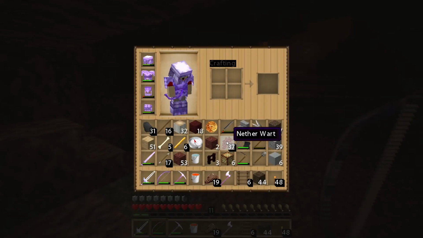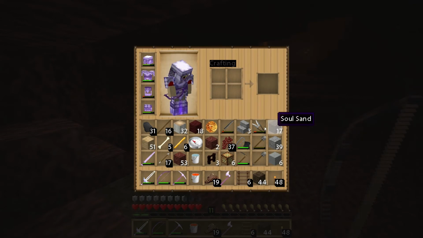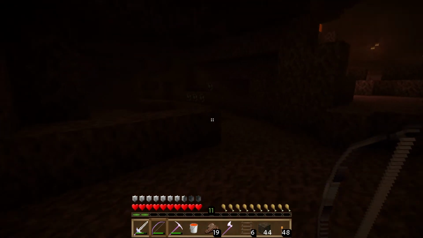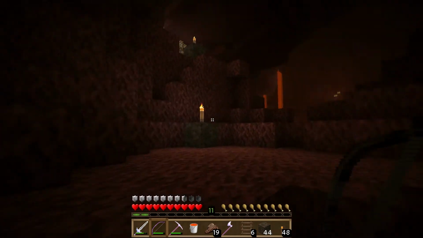We got 6 blaze rods, 37 nether wart, some magma cream. We didn't get any wither skulls despite fighting quite a few wither skeletons. So that's kind of a disappointment, but we did get that lava for our lava bucket, so that's good. And we have our soul sand from the last episode, and we got a stone sword off one of those wither skeletons, which is pretty worthless, but hey, we got it, right? So let's see if we can get back to our base now with all of our loot.